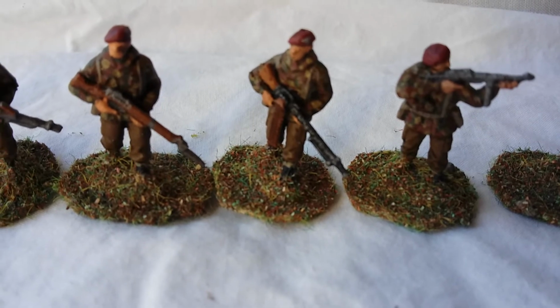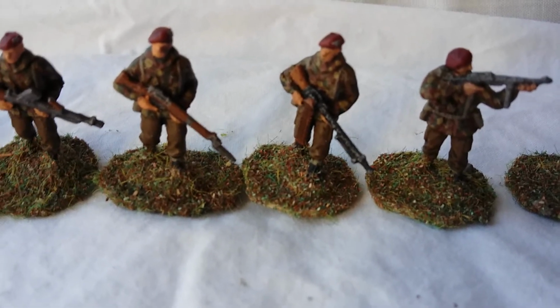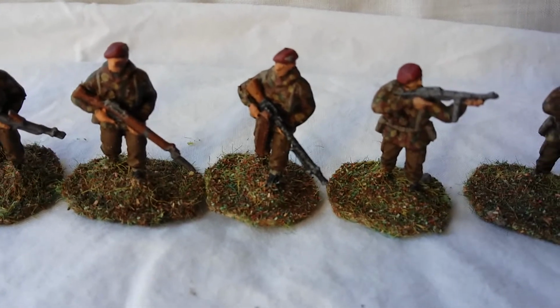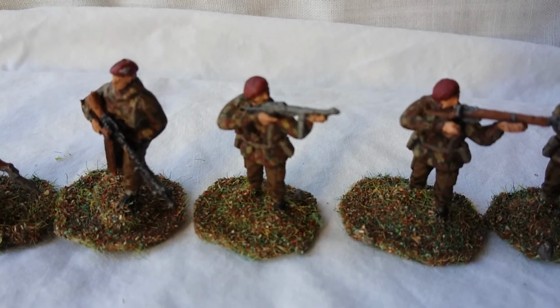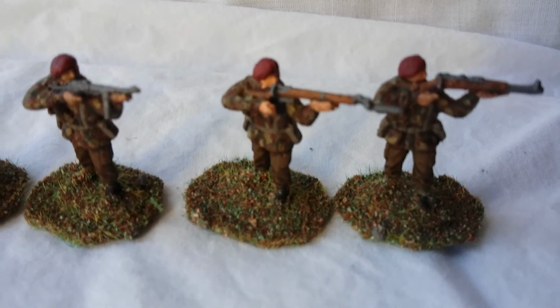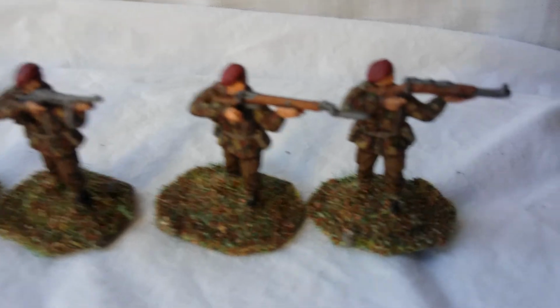MG34 from Plastic Soldier Company Hanomag kit with an ammo belt from Sergeant's Mess trimmed off something. Ammo belt's hanging on the wrong side of the MG34, I think, but it doesn't matter. Another MP40 from, again, Esci or SC, whatever they're called, stuck in there. Number 4 rifle, Lee Enfield spike bayonet, put in there in place of the SLR.